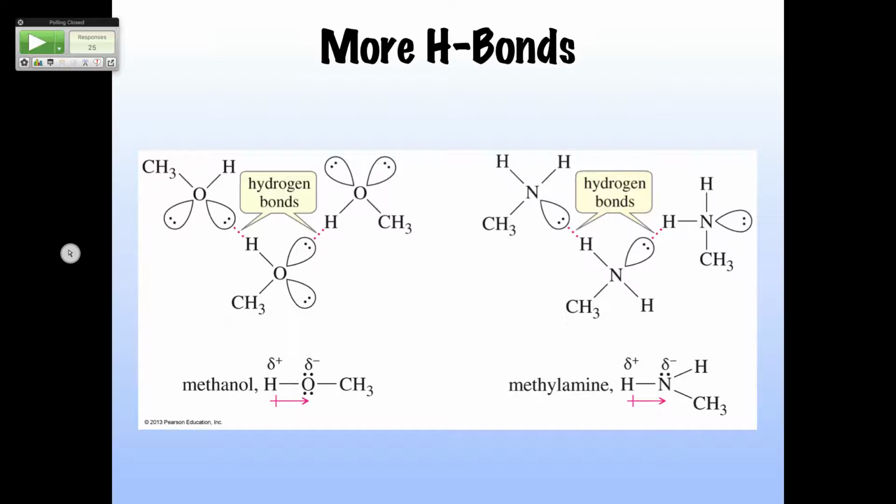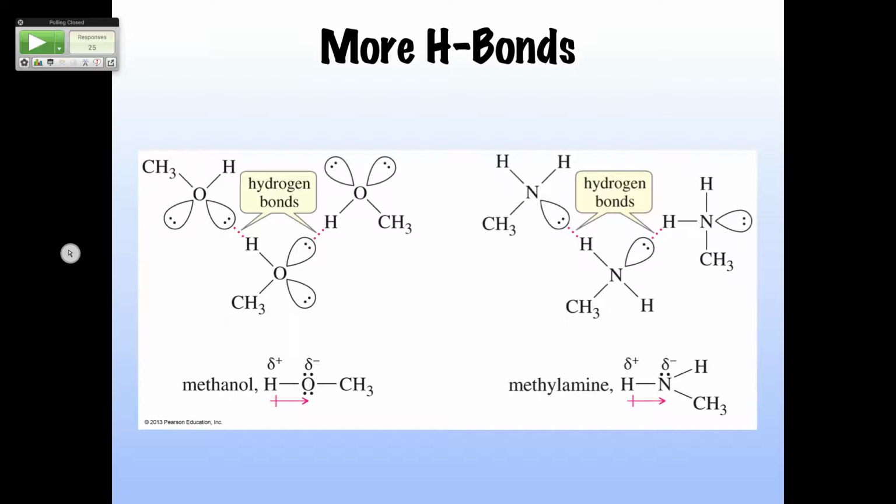Okay, here's some more examples of hydrogen bonds. A lot of times they get drawn with these dots or dashed lines when we're talking about them. Notice that down here they made this compound methanol, and it has an OH bond and an OC bond. Notice that they drew it and made it look linear, but it is not linear. It has that bend to it because the oxygen is sp3 hybridized. Okay, here is an example with NH bonds.